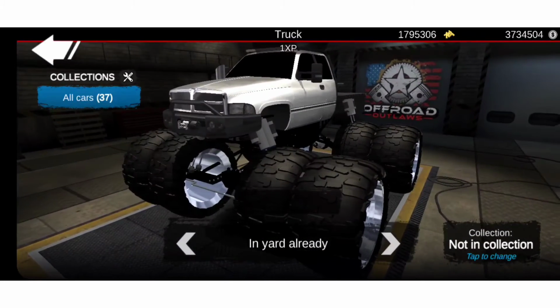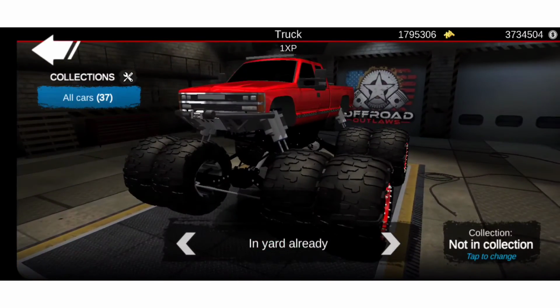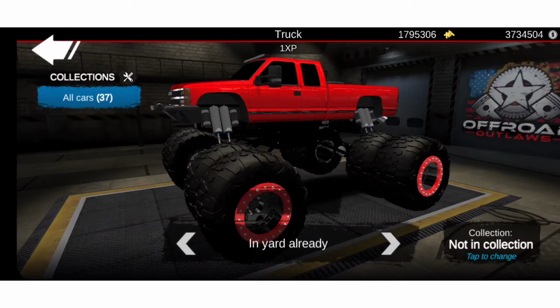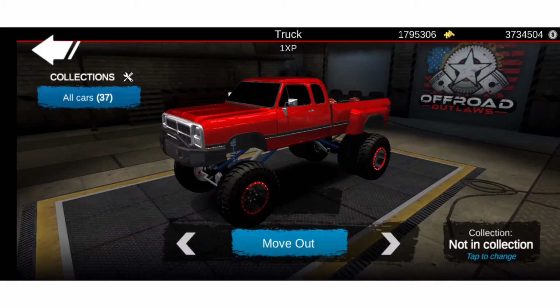Here's second gen Dodge. I kind of ruined it. I just lifted it up for no reason all the way up. Same with this one right here. It used to look good until I lifted it up for no reason. Okay, so here's another first gen Dodge, which I make all these things look the same. But, you know, it looks pretty awesome.